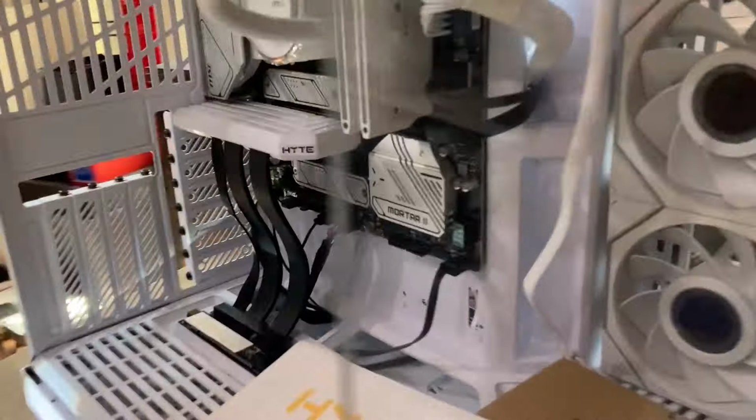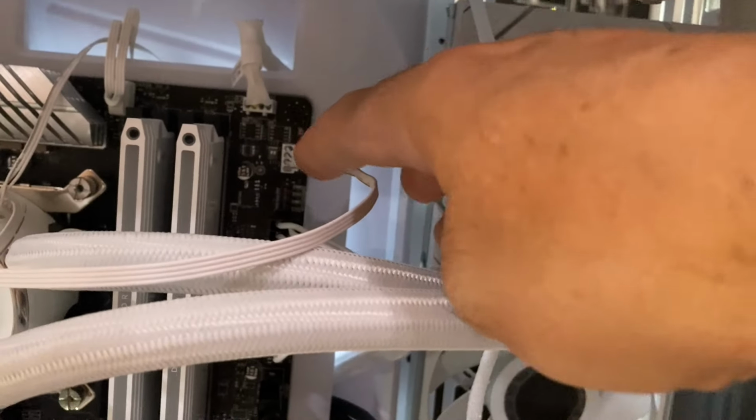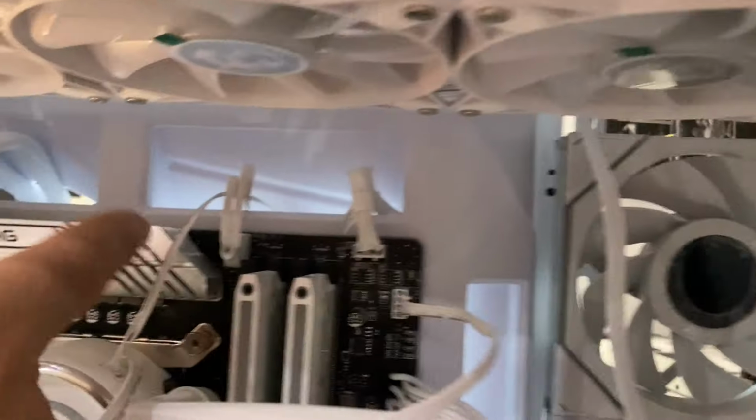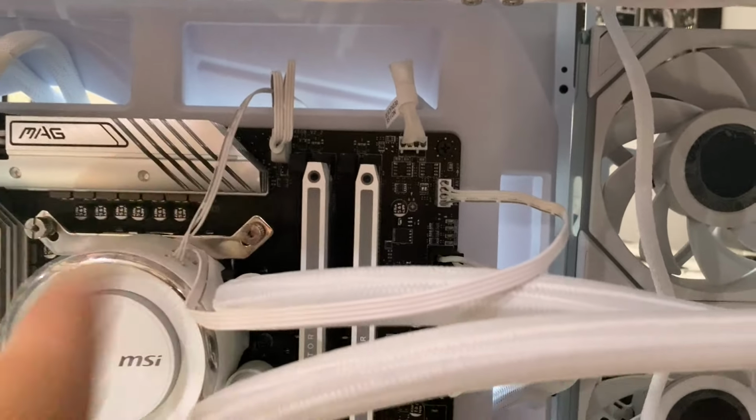or daisy chain. They have two wires coming out. One of them was the daisy chain, and it's over here. Also, there was a wire coming from the cooler, the pump fan. CPU fan, pump fan, and then this is the RGB, the ones that were all daisy chained. I brought them, put them here.